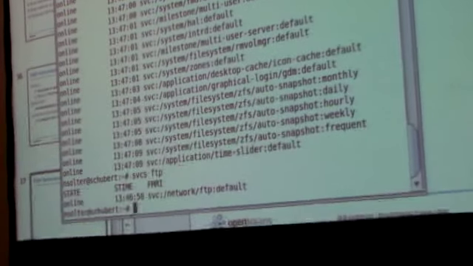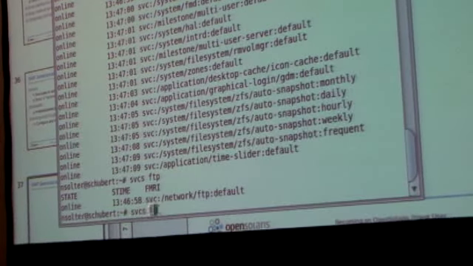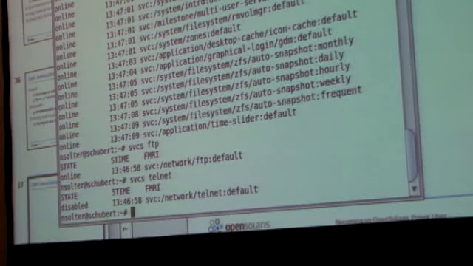So for example, I mentioned that the network services are all off by default. Okay, I turned that on myself. Bad example, I enabled that the other day. So Telnet, for example, is disabled by default.